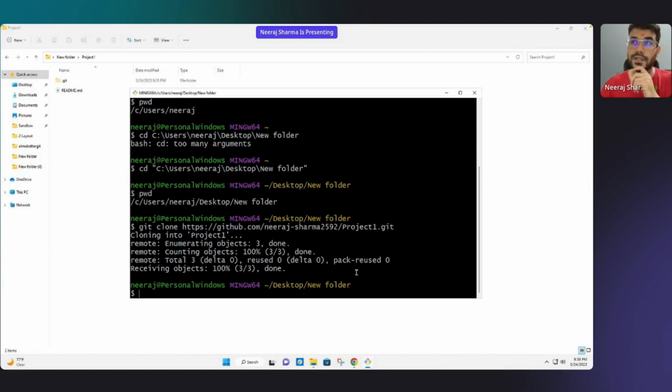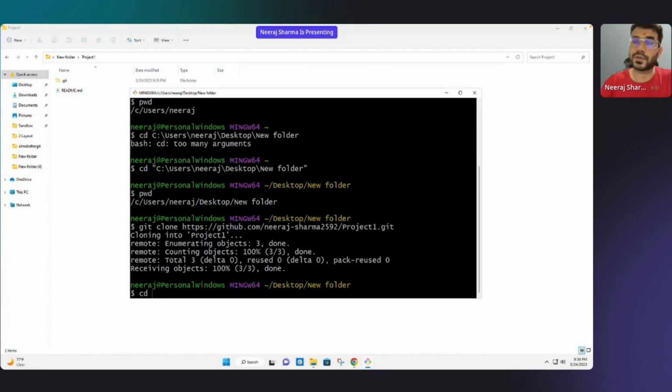For that, I will just say git checkout. Checkout means that I am checking the things. Whatever the things you currently have here, say I am in new folder, this is the new folder. Sorry, I have to also do a cd.